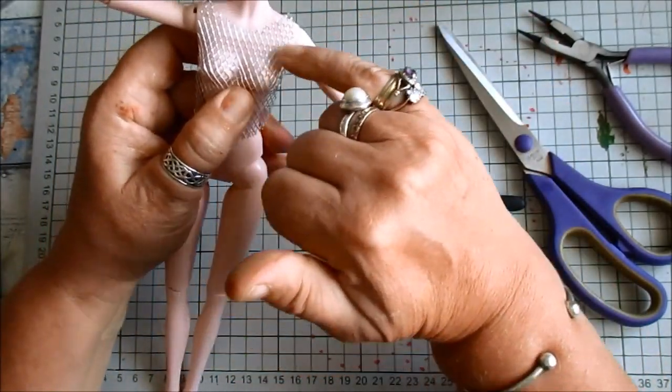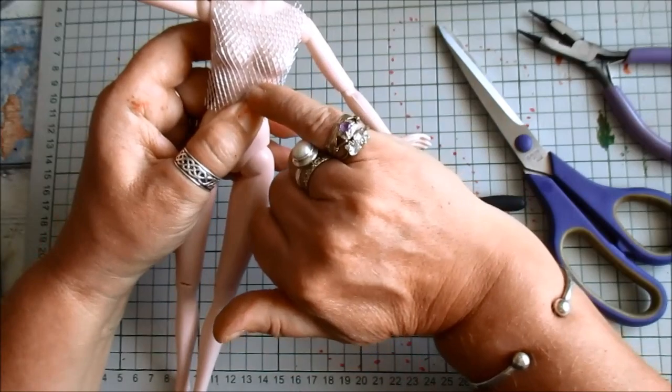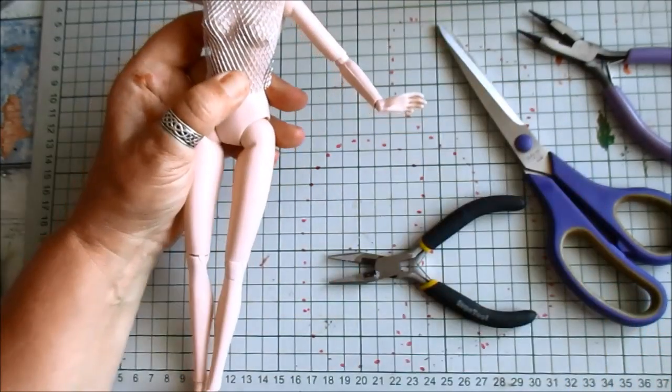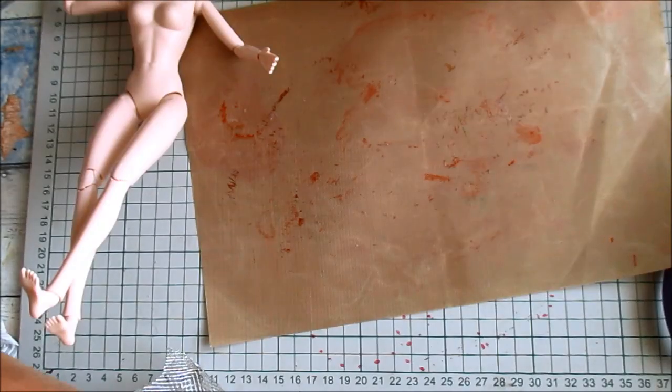But the dress is going to come here. The dress is going to go from here over the boob and up there like that. She says. Just leave that to one side.